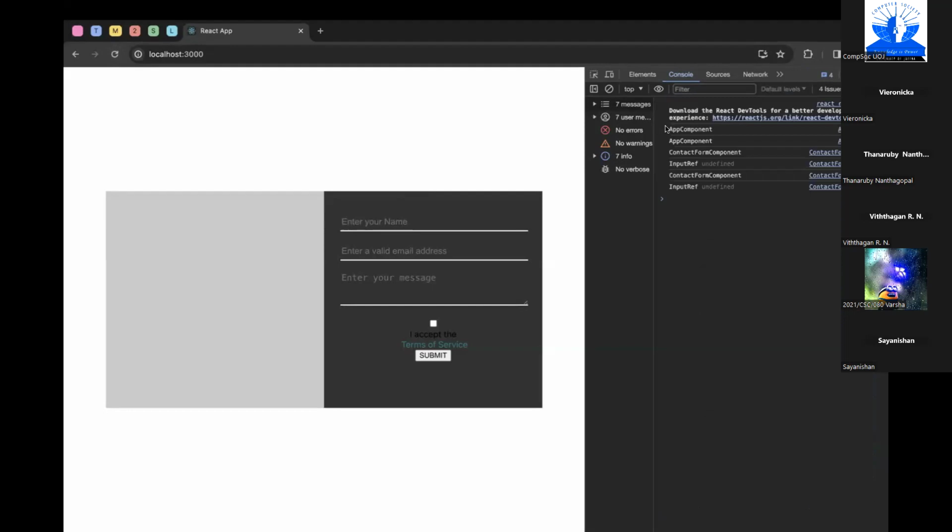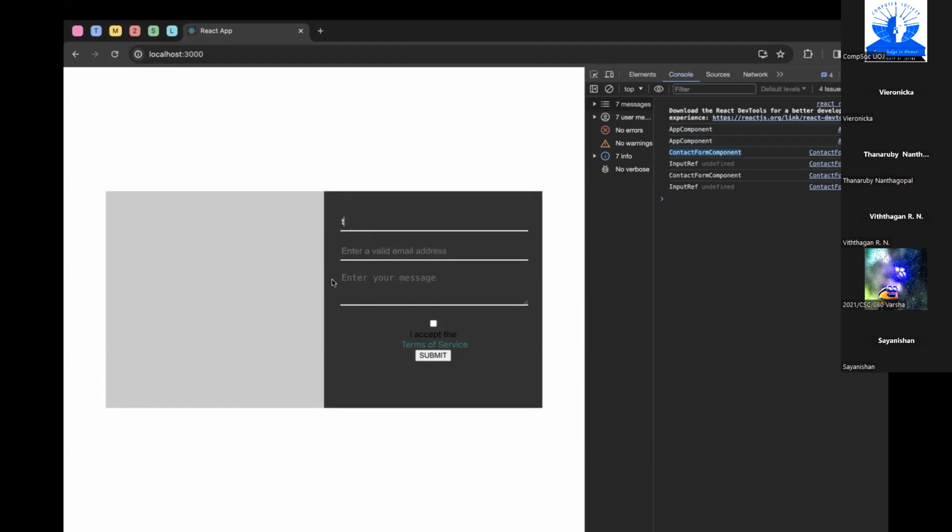Now my app component rendered, so my console log has executed and it has logged it. And also my context form component rendered, so that is also printing that log here. When I am entering T here, nothing gets re-rendered, so I don't get any new console logs here.